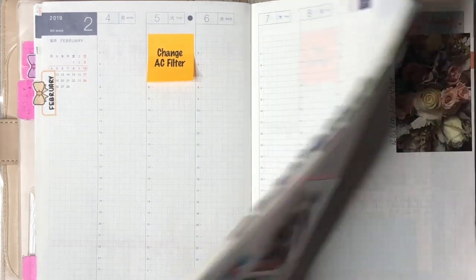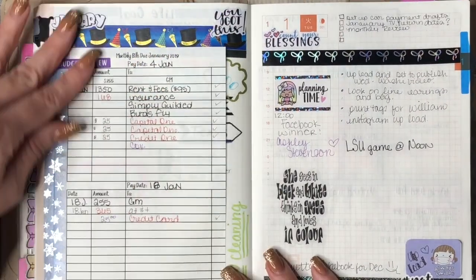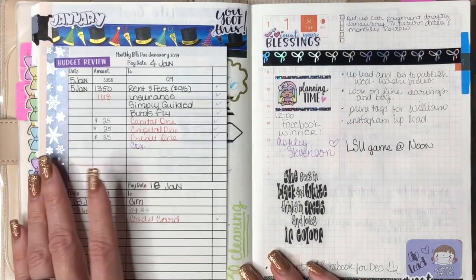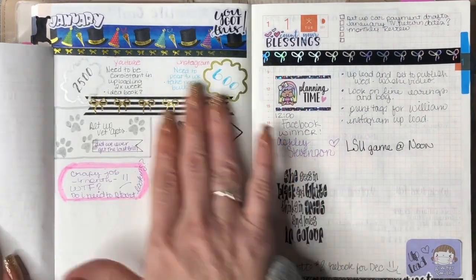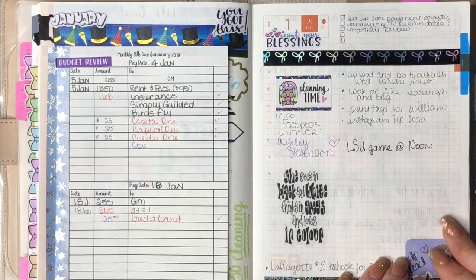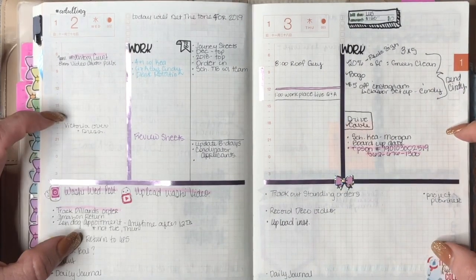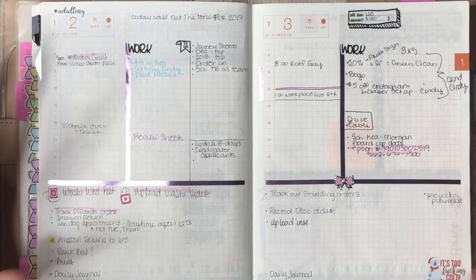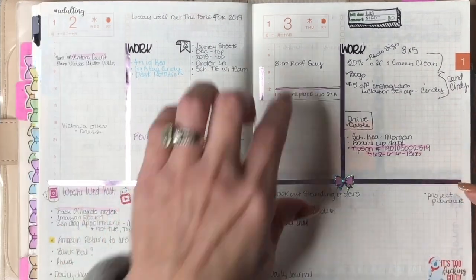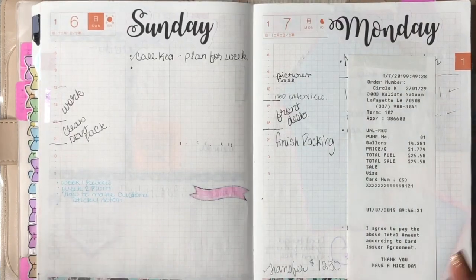Then you get into your dailies. Now, at the beginning of each month, you have a section that's just blank. So I've tipped in my budget tracker for the month, put in some goals that I'd like to accomplish for the month, and then we go into the daily pages. This has been a little bit different for me. This layout here was probably my favorite while I was working. I could keep work tasks separate, home tasks separate, and then timed events kind of separate. So you can see where I utilized that for a little bit.